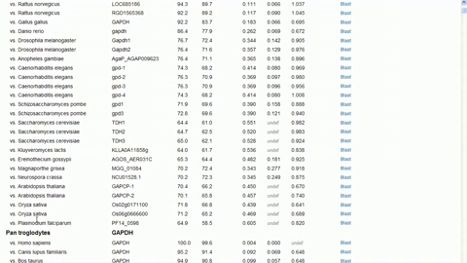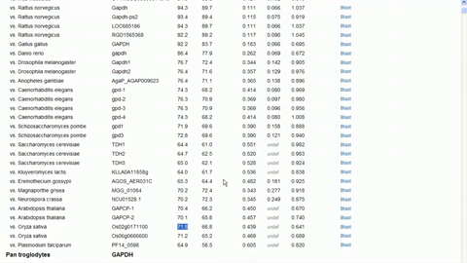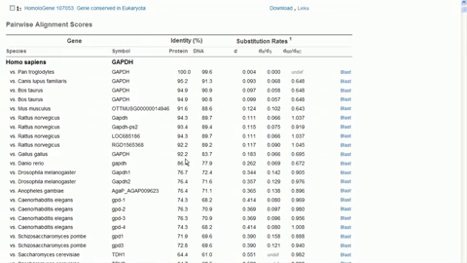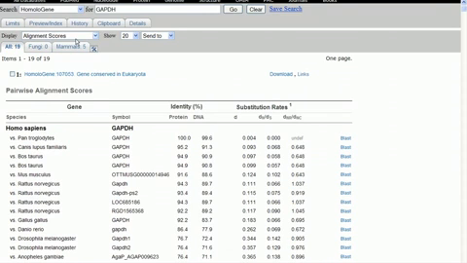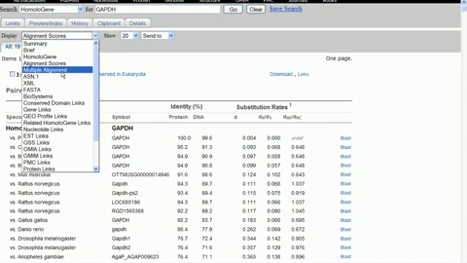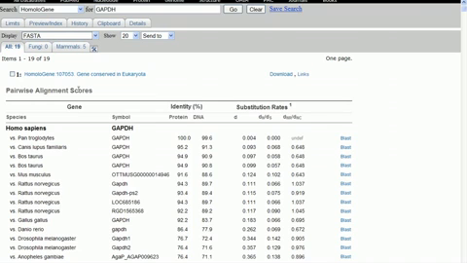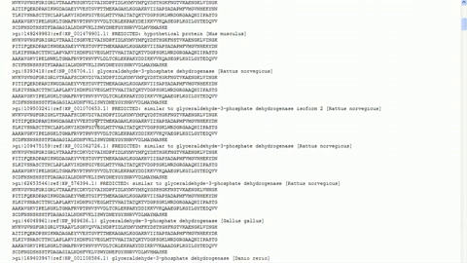So as we go down, we notice that even rice has a 71.8% similarity to the human sequence. But you'll also notice that none of these numbers are essentially the same, except in a few cases. What we're looking at here is a great deal of diversity in the sequences that are being created. So let's go to the FASTA format. This is the one we're going to use for our gene. All right.